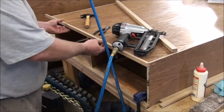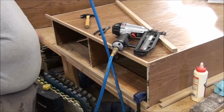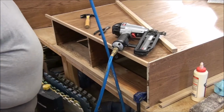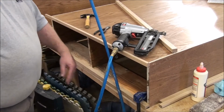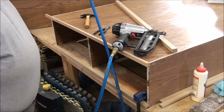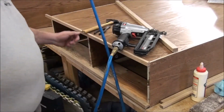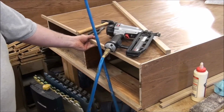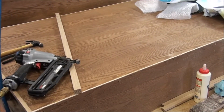So, of course, the big advantage to nails is it's on. I can continue here. I don't need to wait before I unclamp everything so I can move on to the next stage. So, you know, everything's got a silver lining. It's not what I wanted to do, but it's just the best compromise. It's kind of like beekeeping, isn't it? Just the compromise you can live with.